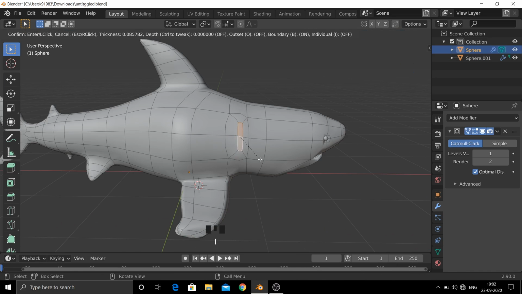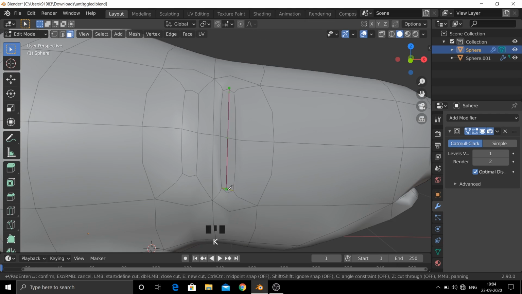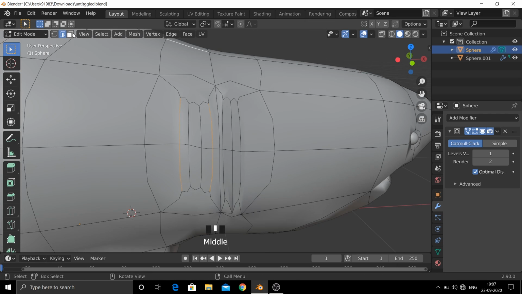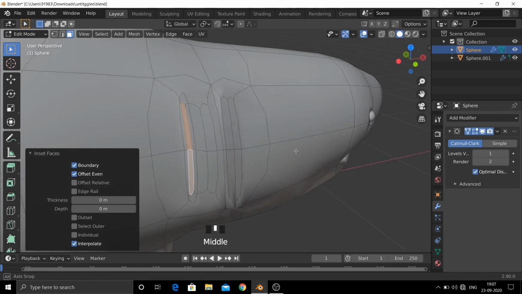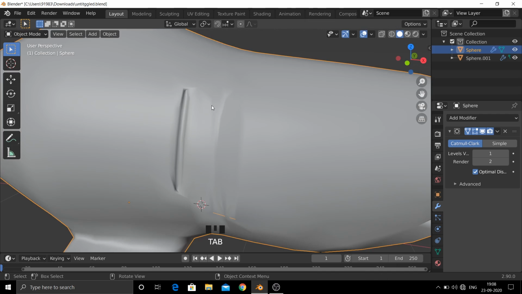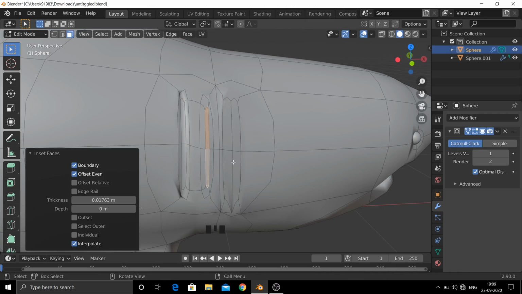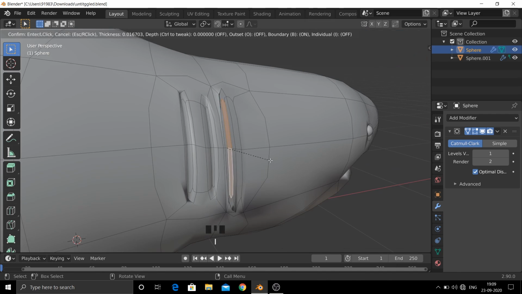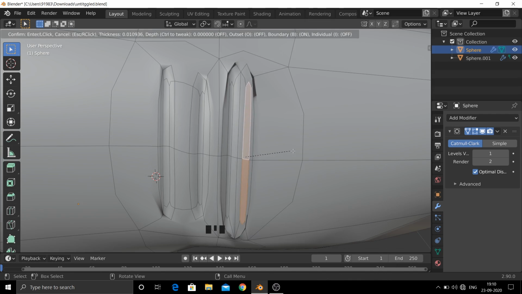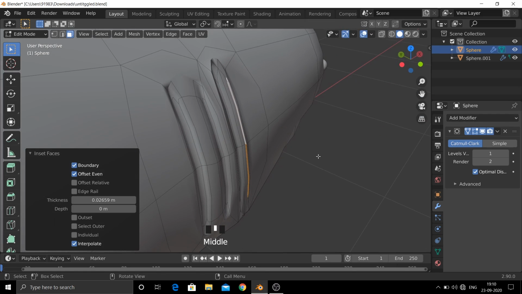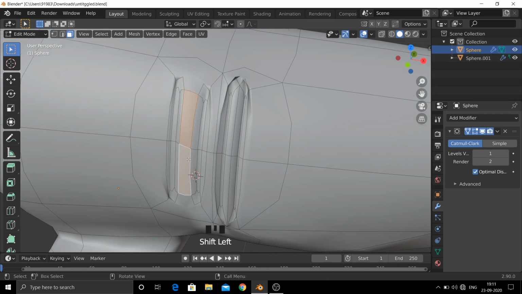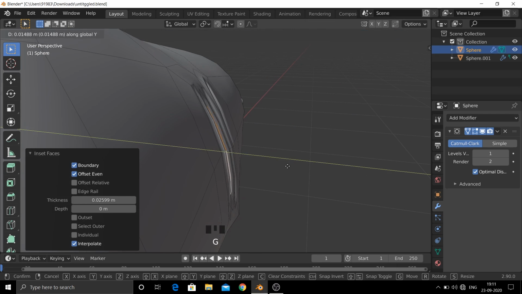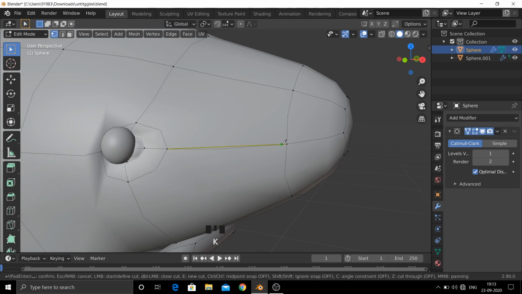Let's make him breathe, so making the gills. Keep the face selected to move it inside. Shark nose.